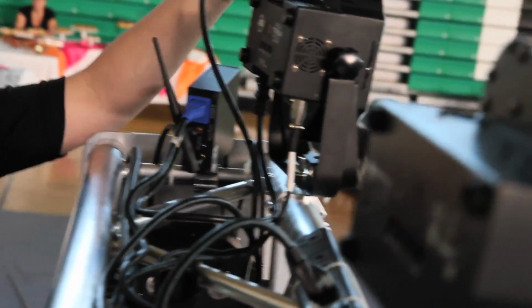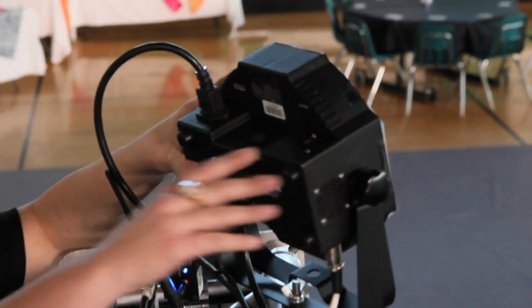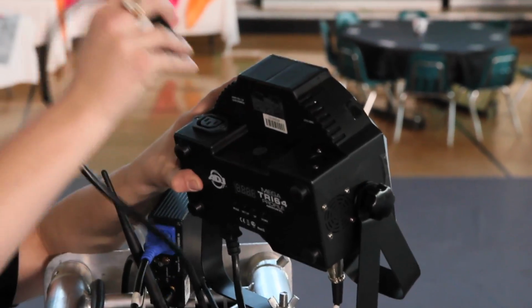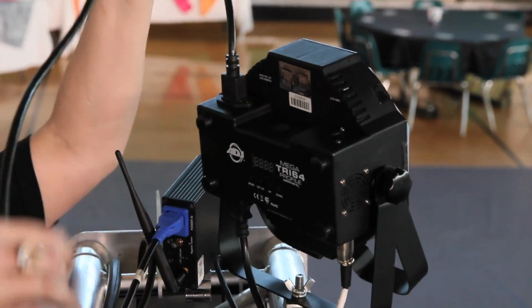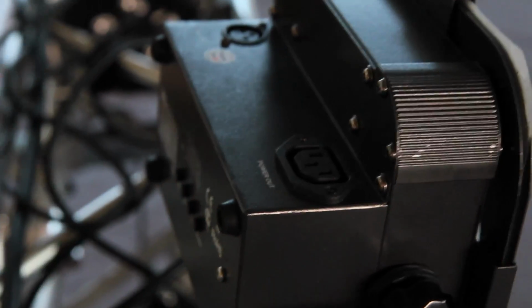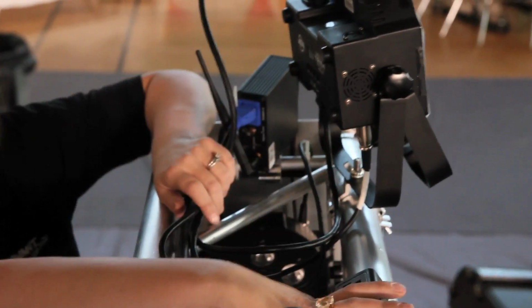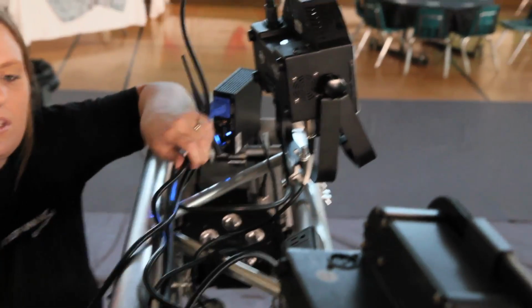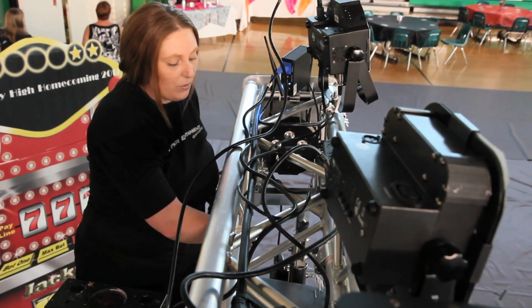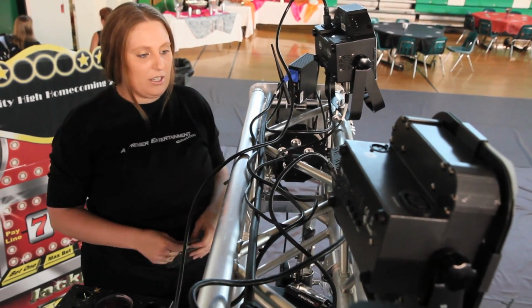One of the biggest things I have actually loved is the fact that American DJ are putting out lights that have power linking, where as you see, I have the power going in and the power coming out that links each light to the next light. As you can see, this cable going out is going to the next light going in. That helps from not having to use as many power strips, as you're about to watch me do. It's a lot easier when you're getting ready to put your cables together.